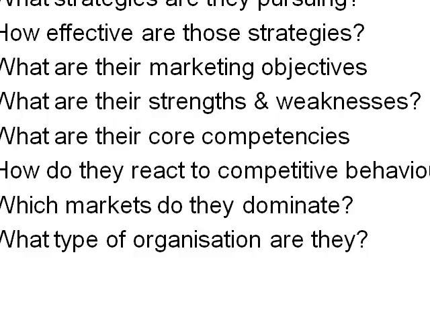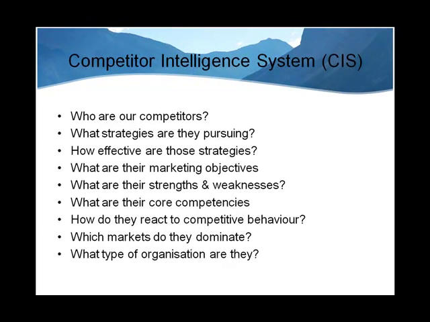Very nice. You have something that's called CIS, Competitor Intelligence System, basically where you ask yourself certain questions about your competitors in order to come up with a strategy. So who are our competitors? Very important. What are their strategies? Are they effective, and how effective are they? If you can, what are their marketing objectives? What are their strengths and weaknesses? Are they targeting the right audience? Are they targeting the wrong audience? Are they putting too much money into their campaigns? Don't they spend enough money on their marketing campaigns?